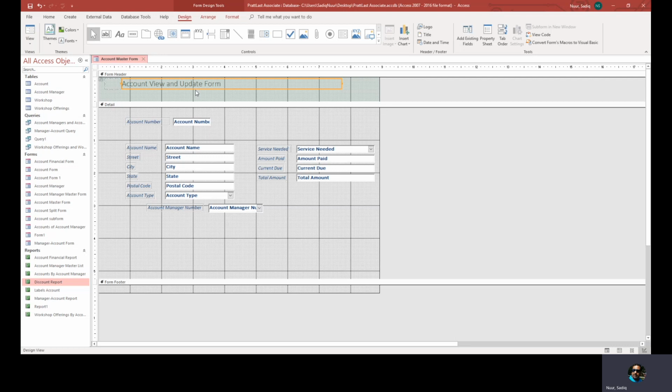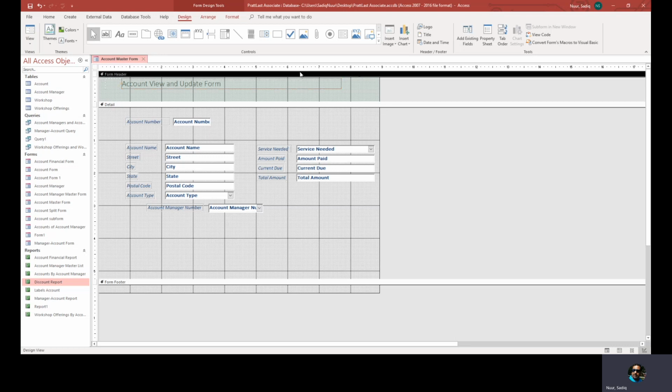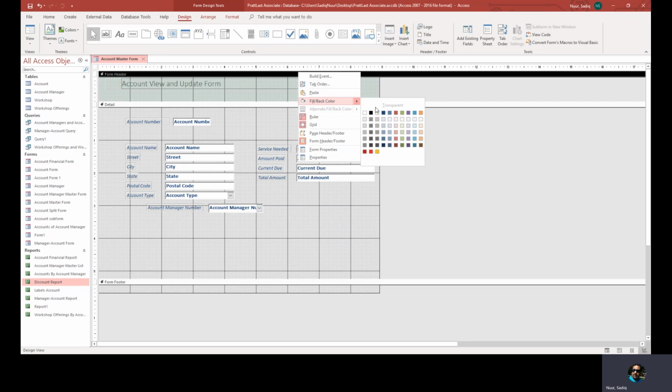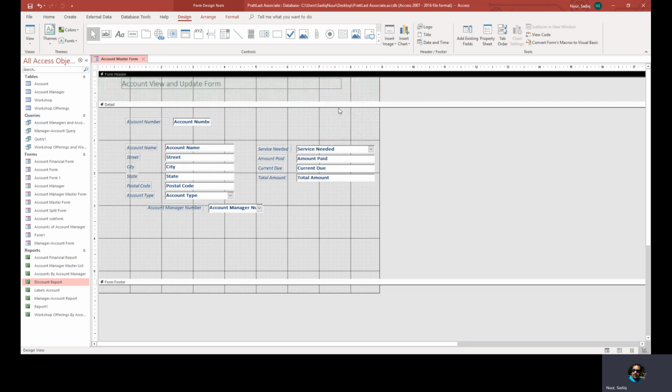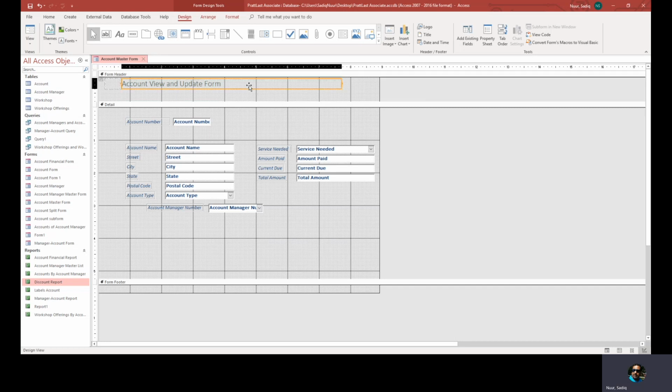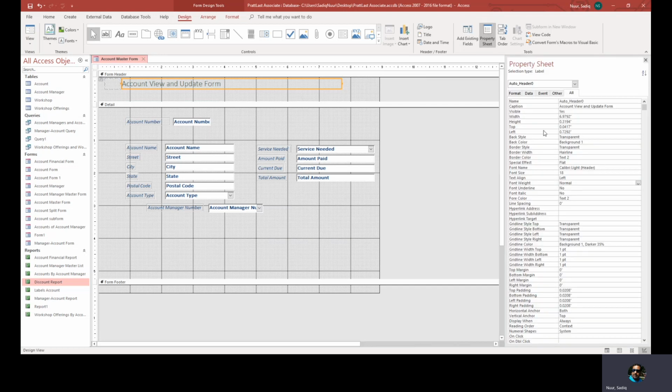And then we're going to also change the color. So the back color should be gray. So we have to select, right click, and then fill and background, and then we have to match the same thing. So that's here. And then we have to use the same color. So I will go here with the property sheet.